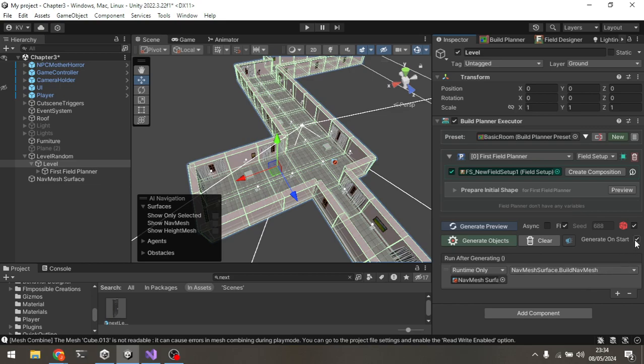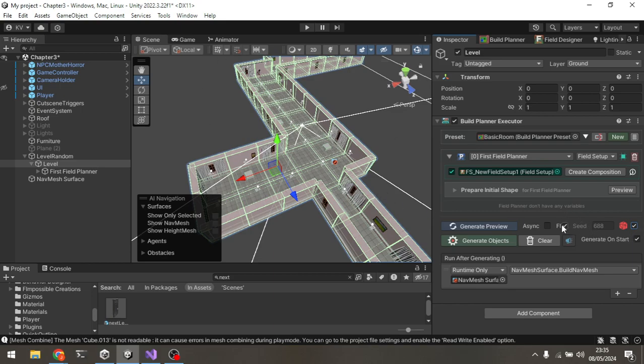you also need to press generate on start, and then press this 3D flexible generator, and then you press the randomness if you want to generate it randomly, or if you don't, you just uncheck it. But what's important is actually these two things. The first one is generate on start. Generate on start will mean that if you set it to generate randomly, it will generate the map right at the beginning, instead of using the already existing map.